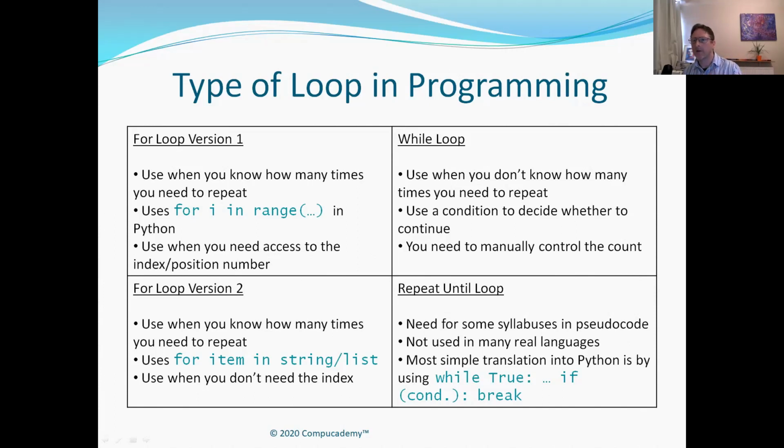If you don't know how many times you're going to loop, but you need to base it on some condition, then that's when you use a while loop. And similarly with repeat until loops, which are generally used in pseudocode rather than commonly used languages, it's the same thing. You have a condition, and then you control your looping based on that condition. So that's a big distinction to make. Do you know how many iterations or loops, or repetitions, you need to do? Or do you need to base it on some condition? And that's your first thing. And then you look at the details of each. Okay, so we'll come back to this slide in a moment.